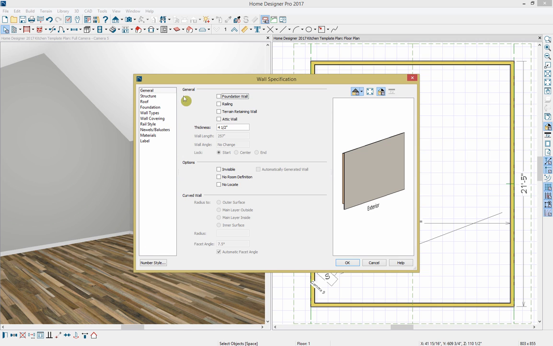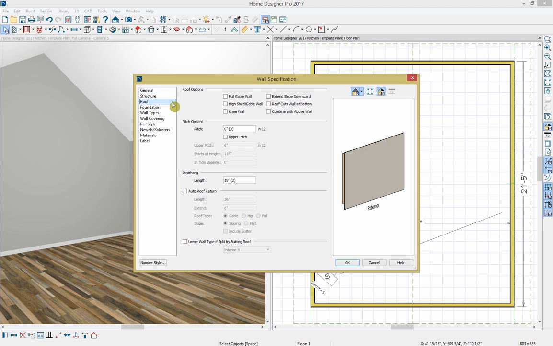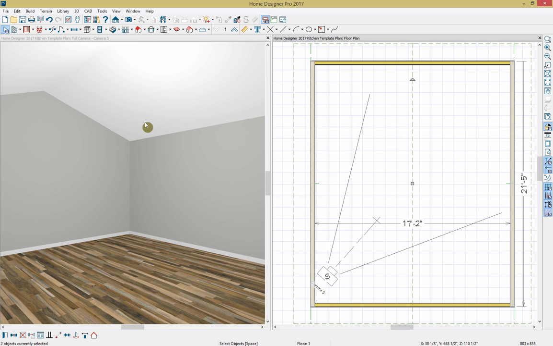We have a general panel here as well as a structural panel. I'm concerned with my roof panel. So I'll click on roof. This is where you can modify your roof options. You can click get in here and change the roof type. I'm going to modify our pitch. So it's set by default to 8 and 12, and we're going to click to type in 4 and 12. This will modify the roof pitch. We'll click OK. So we can see that it has modified it to a vault now.